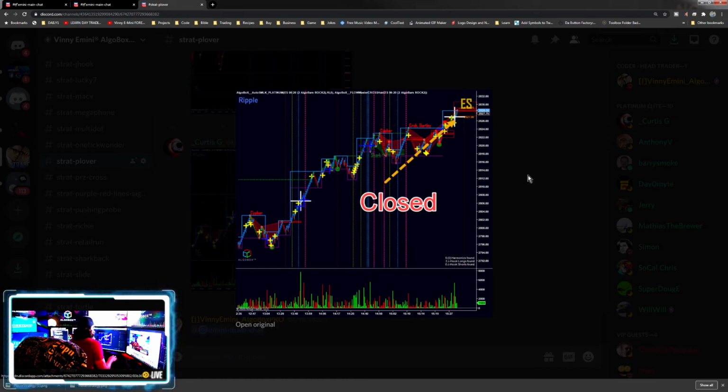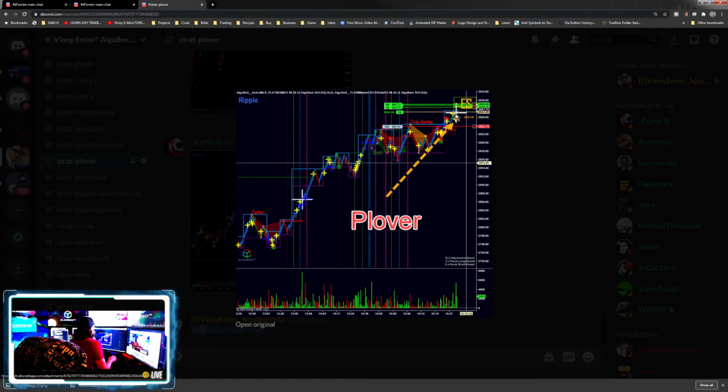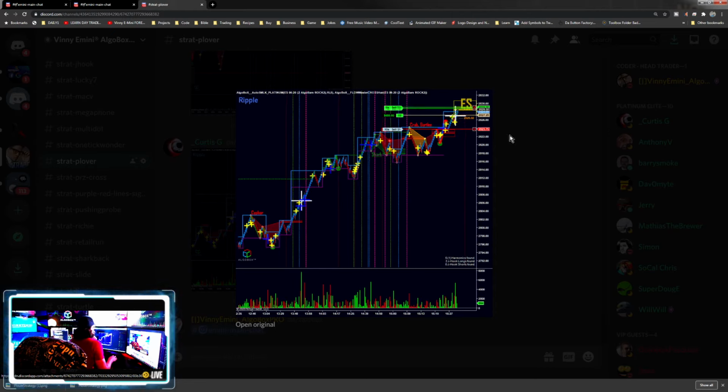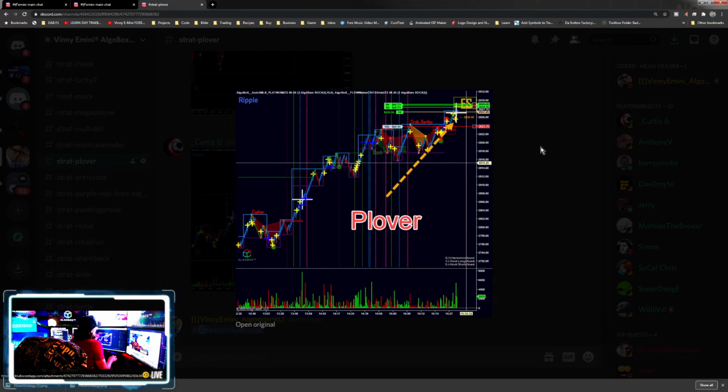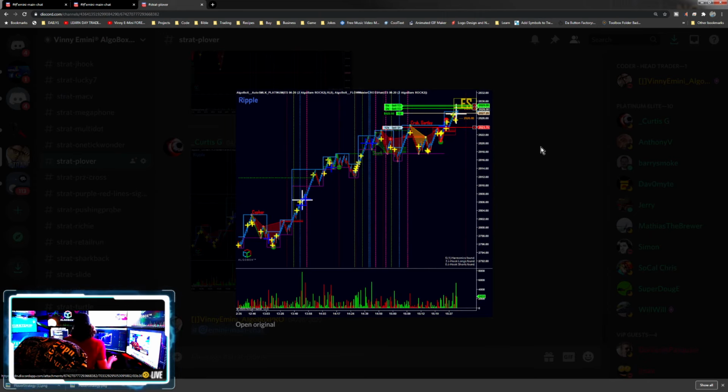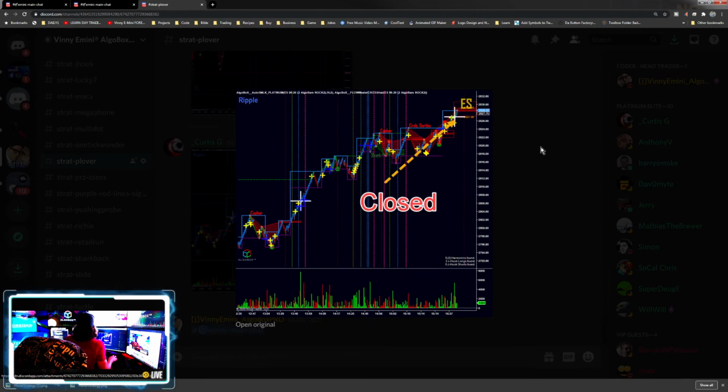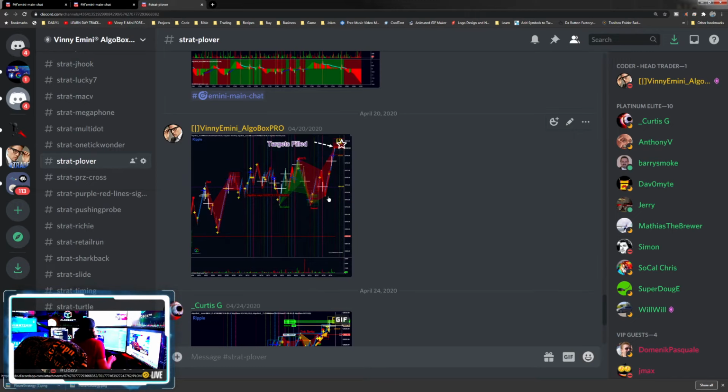So, nice one right there. That is from CG. Got a nice little entry right there. You know, he didn't move his stop up. Again, the default stop right there. These go so fast. Oftentimes, you don't even have time to move your stop. That's another thing about this nice little scalp strategy: it's going to be quick, and sometimes you don't have time.